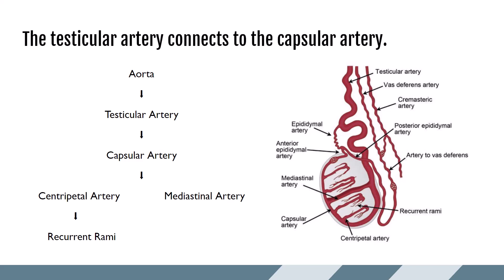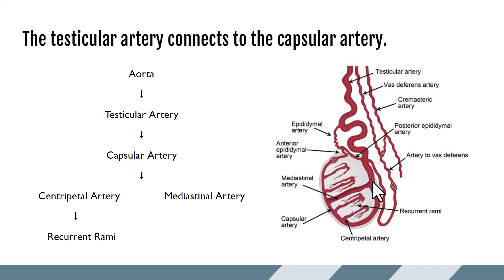In about 50 percent of patients, the mediastinal artery is seen clearly traversing through the center of the testicle. So to summarize: the aorta gives rise to the right and left testicular artery, which travels into the scrotum via the spermatic cord and enters the testicle at the hilum. Once inside, the capsular artery runs the outside; it then branches into the centripetal arteries entering the parenchyma, and off those branch the recurrent rami — also known as centrifugal arteries — which curl back on themselves in candy cane shapes. There is also one large mediastinal artery in about half of patients, traveling from the capsular artery to the mediastinum.